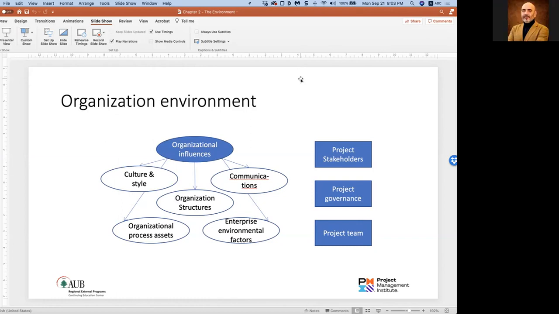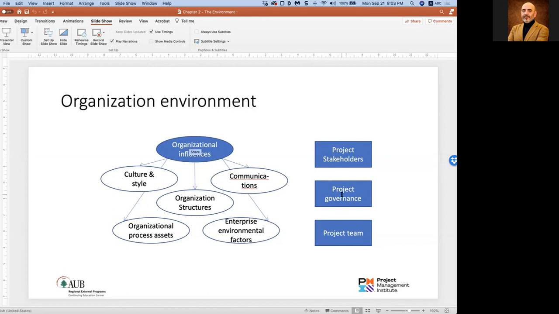But the definition, let me tell it to you. A project stakeholder is a person or an organization that is negatively or positively impacted by your project, or the project will impact them negatively or positively, or they think they will be impacted by your project, negatively or positively. This is the definition, okay? So these are people, functions, and organizations that will be impacted by and will impact your project. Deal?